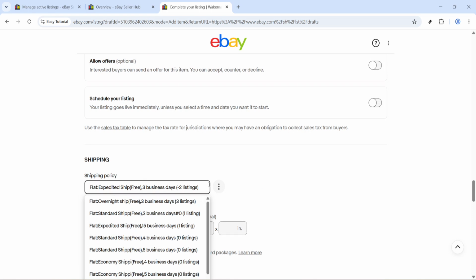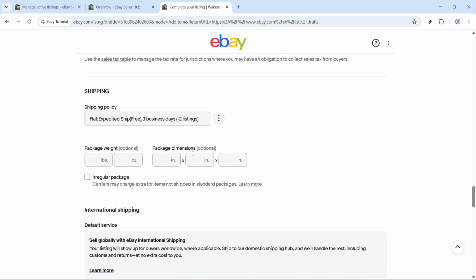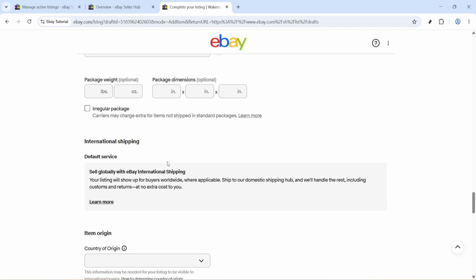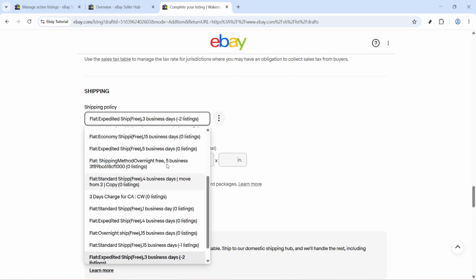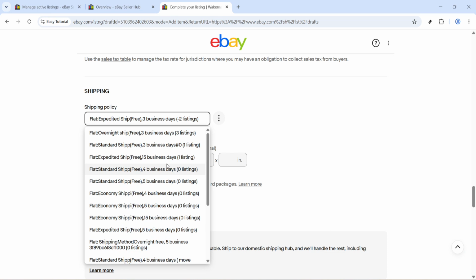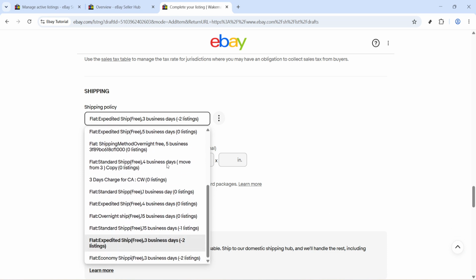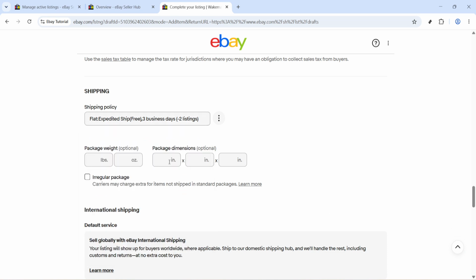eBay typically gives you several carrier and service options, so take a moment to select the service that best matches the size, weight, and delivery expectations for your item. After that, select the shipping service you want to. For example, you might choose FedEx if that option works well for the package you're sending. When choosing a service, keep in mind that buyers often appreciate a balance between reasonable shipping costs and reliable delivery time. The best option will depend on what you're selling and how quickly you want it to arrive.